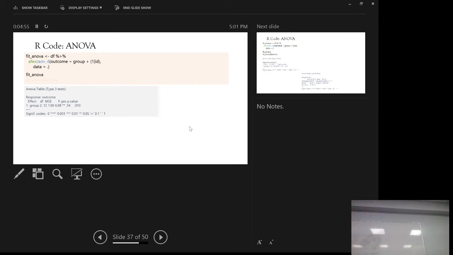Okay. So here at the top I have that same syntax, and then what would happen if I ran just the name? This is the default output we're given. So here I've run an ANOVA and saved it as fit_ANOVA. And if I run just the name fit_ANOVA that I saved it as, this is what the output will look like. So this is telling us we did an ANOVA. By default, it does type 3 tests. We're not going to get worried about that. That is a great default. 99.9% of the time, that's what you want. And it tells us what our response is that we're comparing the averages of. Here it was called outcome. Okay, that's nice that it tells us that.